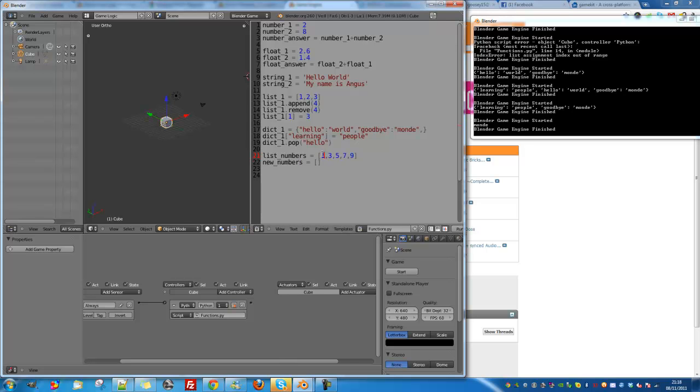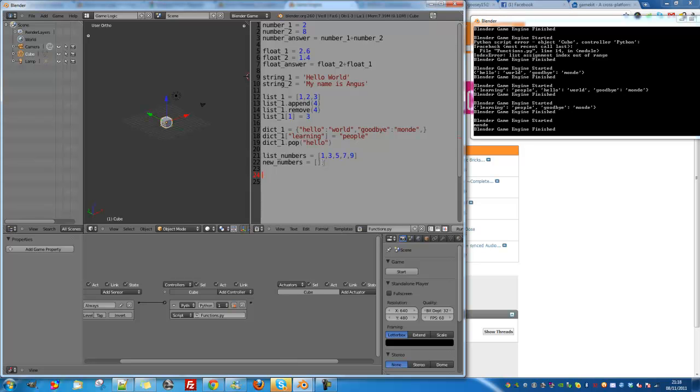So for number 1, you'll have 1 plus 2 will go to 3, we'll add 3 to new numbers, 3 plus 2 equals 5, we'll add 5 to new numbers, and so on. How do you do this? Well, in Python we have something called loops, and they're used by for statements. Now for statements basically iterate, which is the term you should already know. They iterate through a list, and each item they come across, they will set it as a value, and then you can use that value.